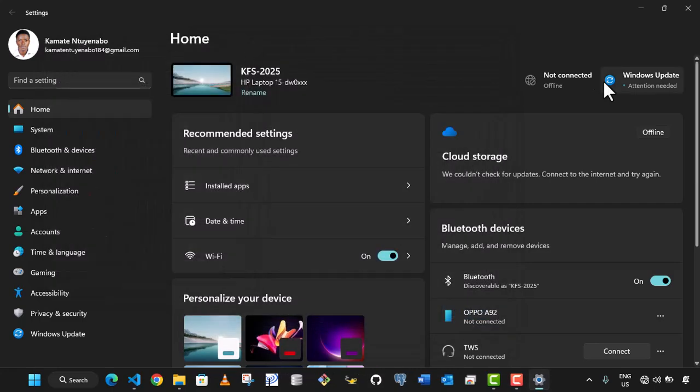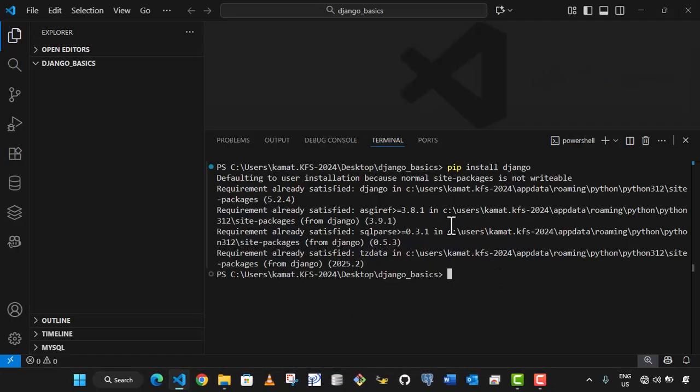Let me close these sub windows here. So back to Visual Studio Code. We already have our folder called Django Basics, and we already have Django installed. So here we are good to go. The first thing we do is create a Django project. That project can be called like the name of the website you want to handle. For example, if you are building a school management system, you can just call your project school, or any name based on the type of project you want to make.